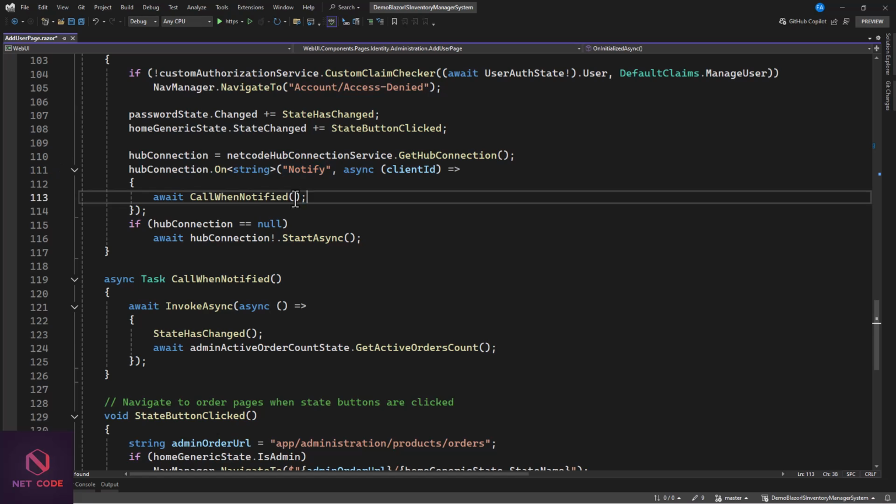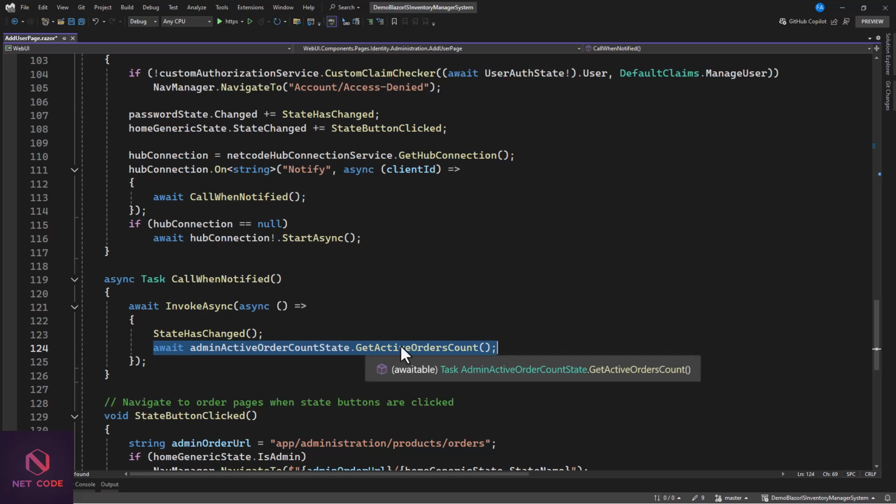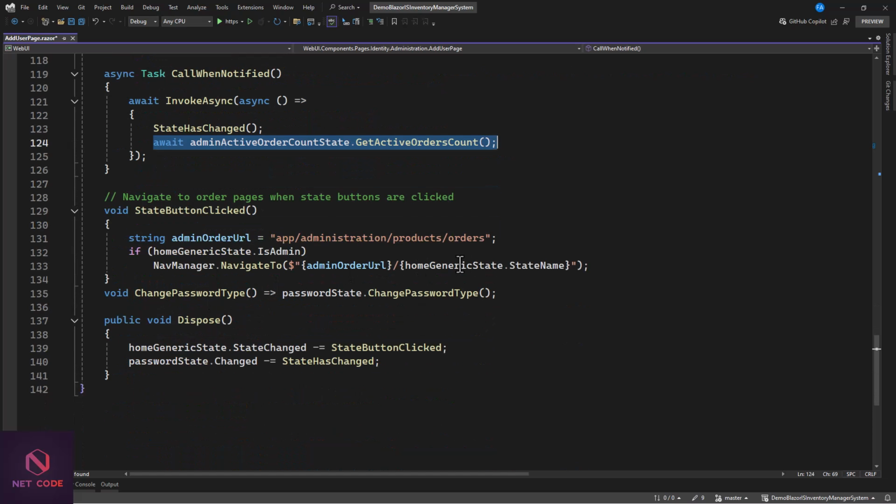Now this method is going to invoke the state or the service that we created, and now when invoking, it's going to call the query again, and I'll get the current order and I'll display it on the screen. Okay, that is what we are doing in there.